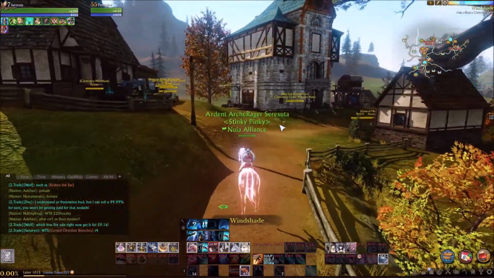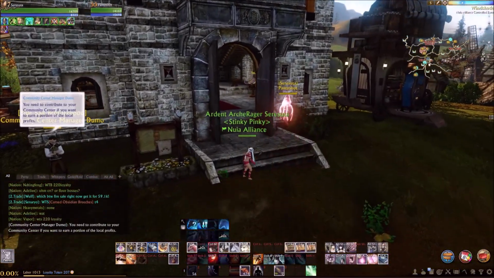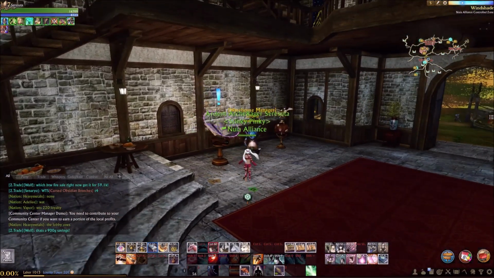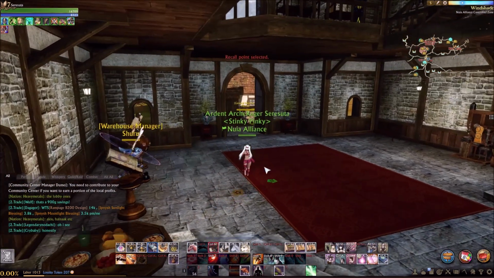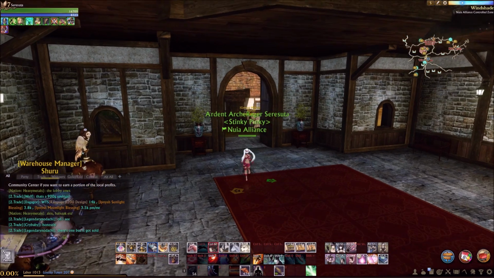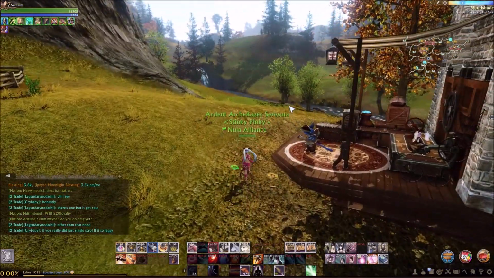There is a teleport system in every major area. You're going to find these little books like this. All you do is go up to them and hit F, and now you've saved that location. You can open up your book and teleport to it later if you're somewhere else. Brings you back to the area. That way you don't have to use a mount to get around.